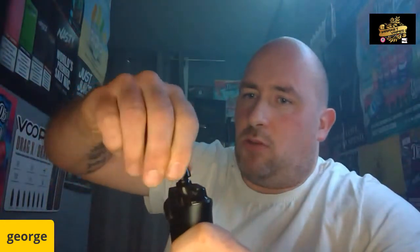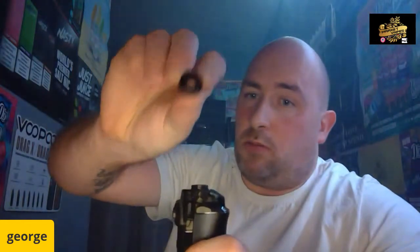And this is also removable as well, which is good because you can change it. For example, if you don't like the big cone effect drip tip, you can change it up, for example, like this one. That looks really nice with that drip tip on it, compared to this one.